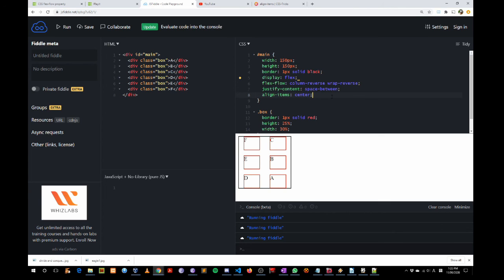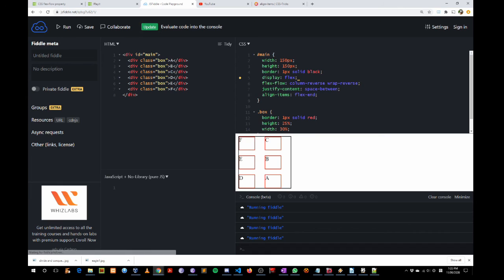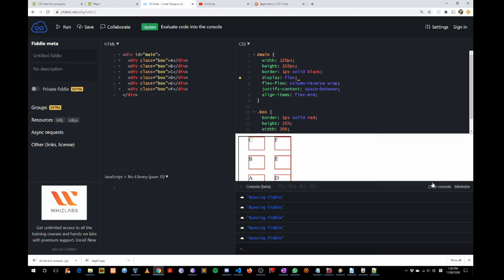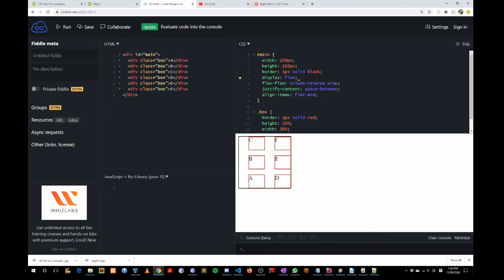Is it because it's wrap reverse? Let me change it to flex end. I'm predicting it's gonna move each row to the right to touch the right boundary, but it's not doing it. So maybe if I change it to wrap, yes, exactly what it is. So this is the default behavior.